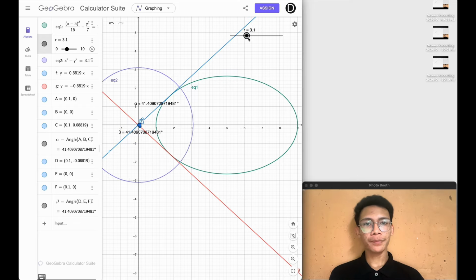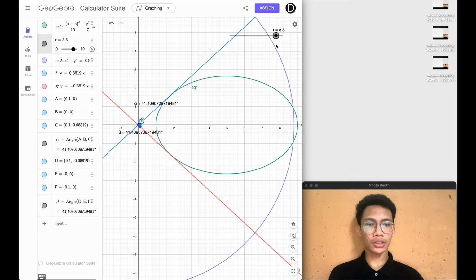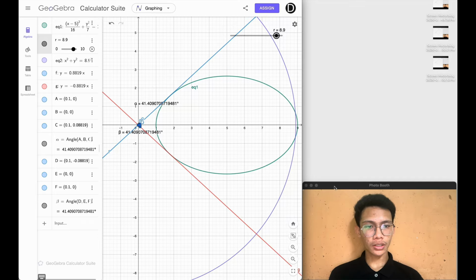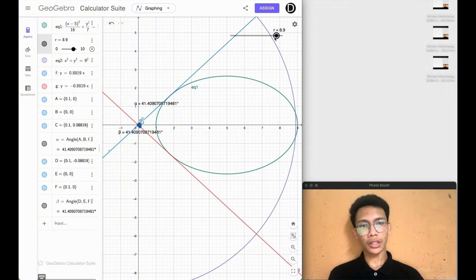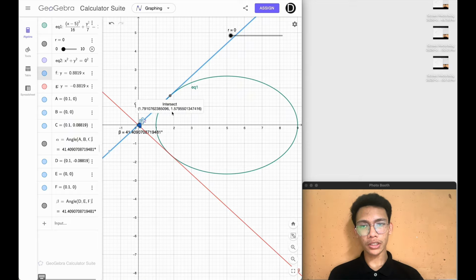So as we expand the sweeping circle until it touches the ellipse again, it touches the ellipse again at exactly 9. So that is our z maximum. And then for the argument, we use the tangent line function in order to get the intersection here, which matches our calculated value. So then that leads to our argument answer 41.41 here, which matches our calculated value. So that's it. Thank you.